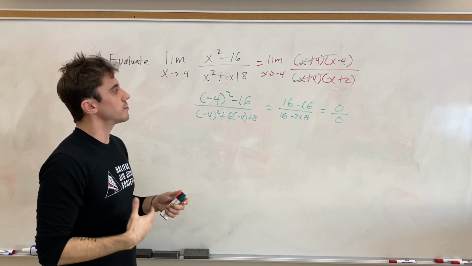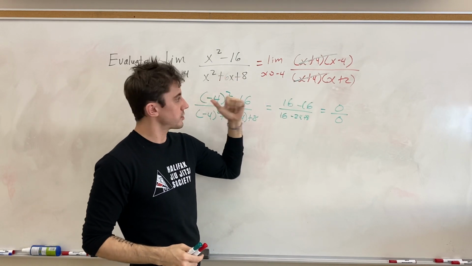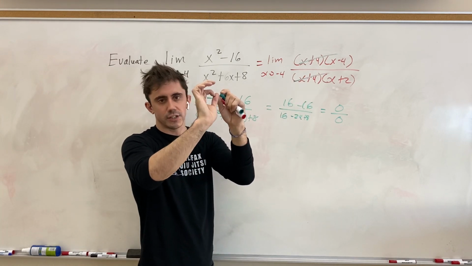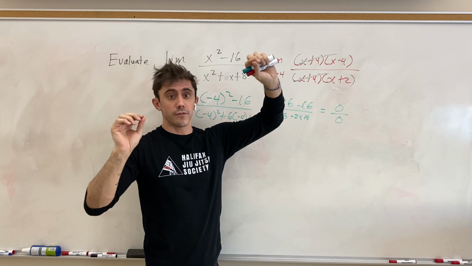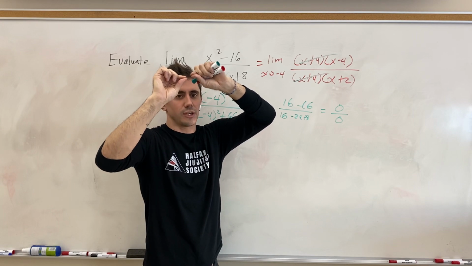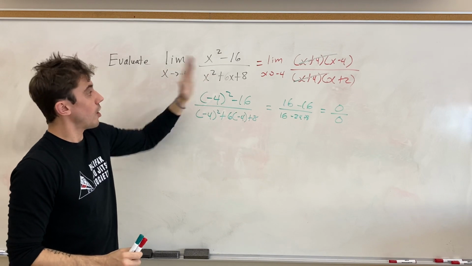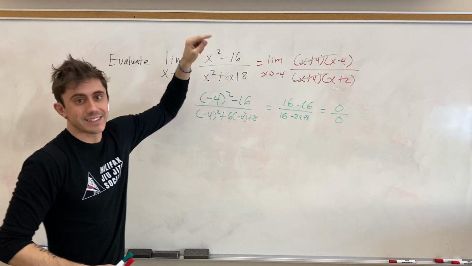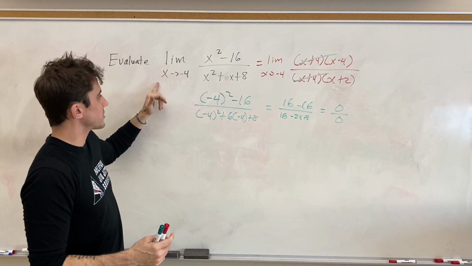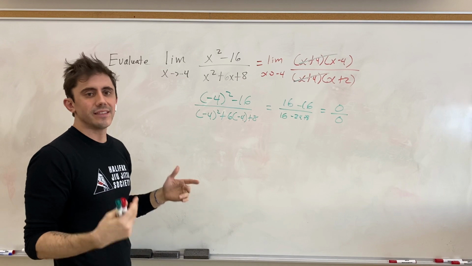You know that this would really produce a point of discontinuity, right? On a graph of a rational function, we would see a P.O.D. at x is equal to -4, but it would be a singular point of discontinuity on the graph. The function, as x approaches -4 from both sides, would still tend to get right up to that value, infinitesimally close to it, okay? So we can still evaluate the limit because it would exist on both sides of the -4. Smack dab at -4, it's a point of discontinuity, but again, limits are as x approaches the value of -4 from both directions, not at the actual value, right? These are the subtleties of limits.